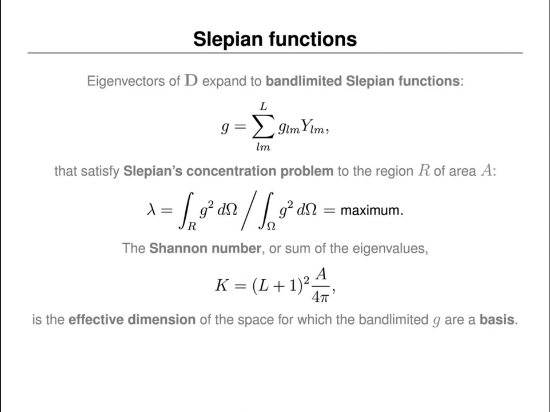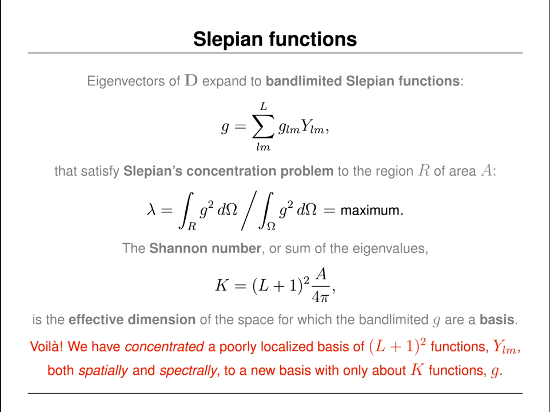And so clearly that's back to the phone company, where if you could find the basis that was good for a minute of a phone conversation at a certain bandwidth, then you'd use that basis for encoding, extracting, and inference on the back end. So that's it. That's the mathematics behind it. We have concentrated in space something that was a spherical harmonic, which was everywhere, wiggles around the sphere. We have this many to begin with, up to some maximum bandwidth, (L+1) squared. And by this process, we've reduced it to formulating an unknown with only K functions, and the K is exactly the original dimension reduced by how little partial coverage you have on the sphere. And if you don't do it, you suffer the consequences of these effects anyway. So knowing that that's what happens to the information is very beneficial.